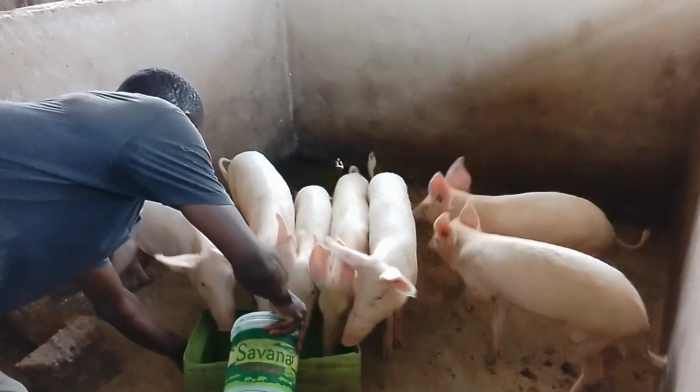That is why in cold times, your pigs will eat more but drink less, because they are not sweating. They don't need any water to cool their system. They are rather struggling to produce heat. And in hot weather, the pigs will eat less but drink more water. So if that is the situation in your case, you only increase the quantity of water on the farm and make sure the water is always available for the pigs to be drinking all the time. But don't be focused on the feed.